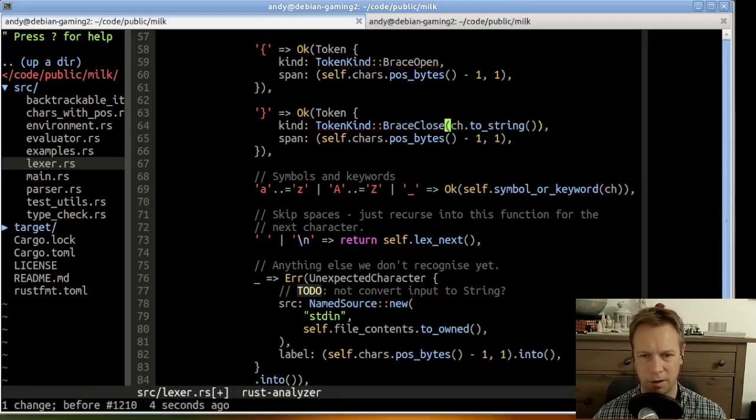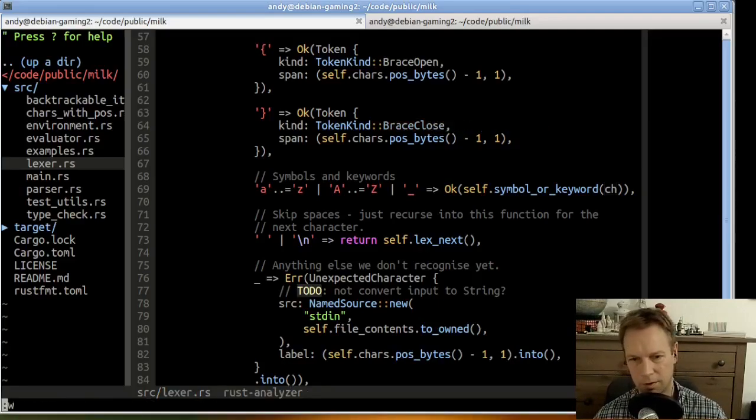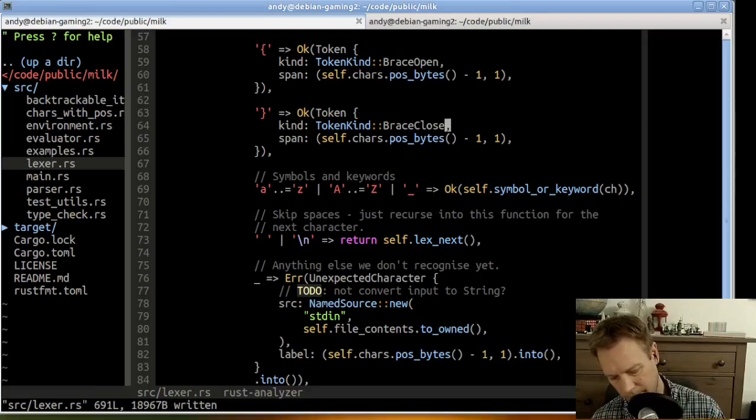Whenever we create a brace close, we know it's exactly one character long, and it is a curly bracket, and there's nothing else it could be. Nevertheless, we're taking this character, which is a closing brace, turning it into a string, which means allocating some memory to put it in, and then storing it inside here. So it is wasteful. So let's stop doing it.